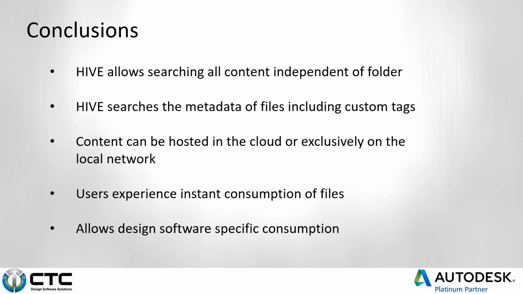All right. Hive allows you to search all content that's added into the Hive environment, independent of its folder. It allows you to have this content hosted in the cloud. So right down here, you can have it cloud hosted exclusively, or you can have just the stuff that's on your local network. You can turn off cloud hosting if you really want to. That's up to you. When you're searching the content that's either in the cloud or on your network, either way, once it's added into Hive, Hive searches all of the metadata, including the custom tags that you've yourself added.